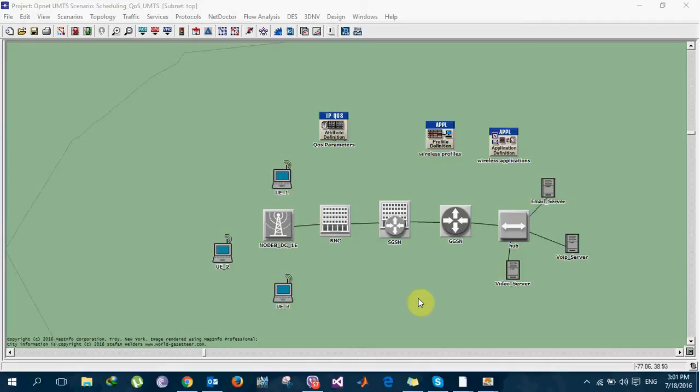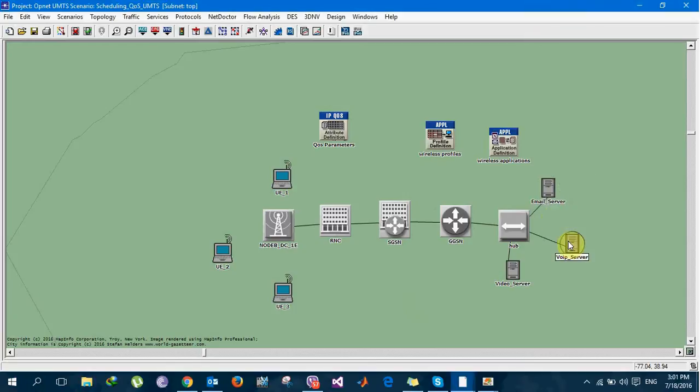Hi, this is the simulation that has an error when I test IP quality of service. First of all, I want to explain what I created in the scenario and what I edited to be clear for you to fix the problem.